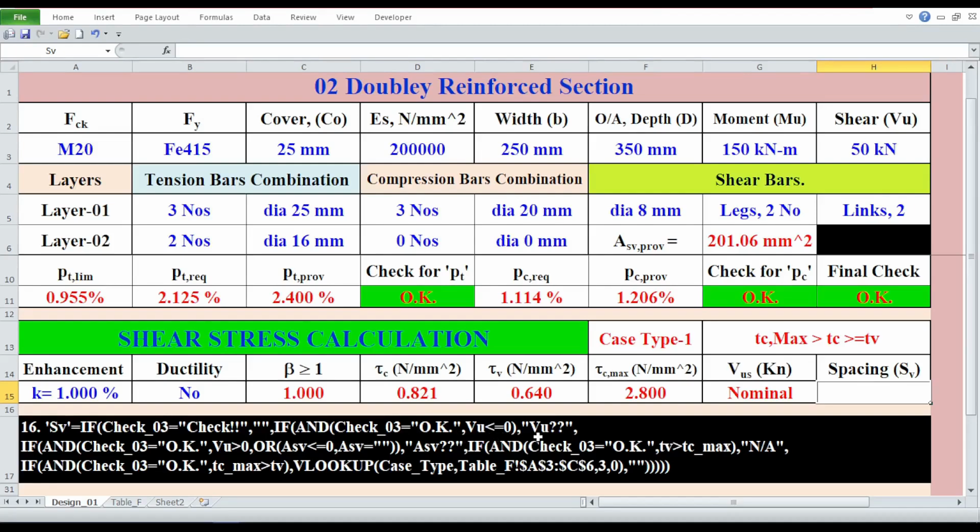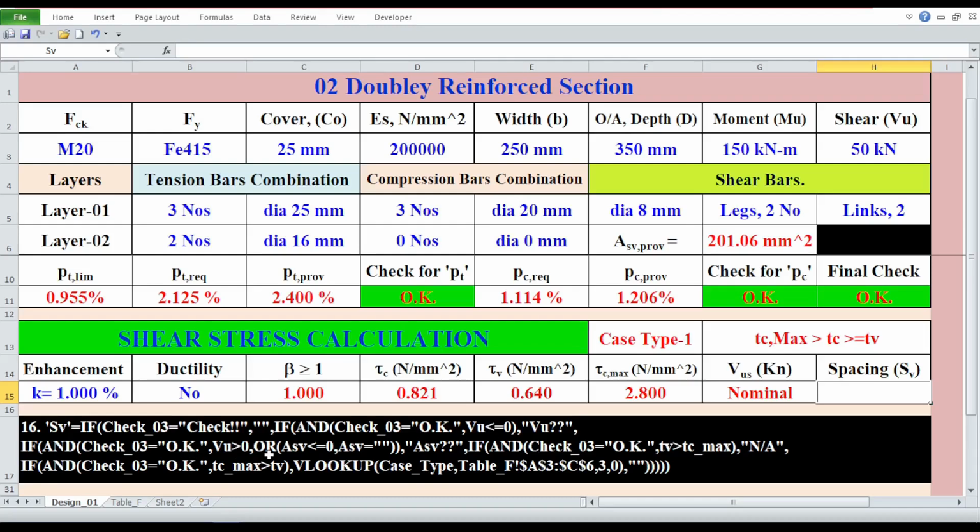Close parenthesis for the n function. Comma, then within quotation, Vu, with double question marks. Comma. If, open parenthesis, n, open parenthesis, check_03 equals to, within quotation, OK, comma, Vu greater than 0.